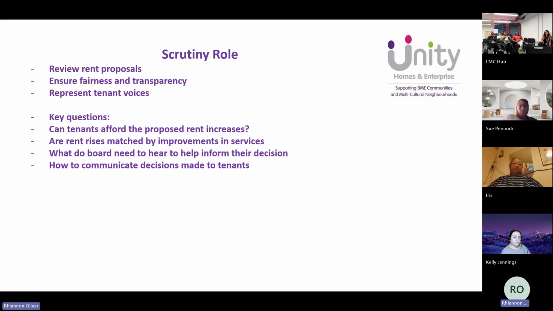So we introduced a couple of years ago the rent and service charge booklet to try and set out a bit more. Rather than just a rent notice and letter that says this is your rent increase, it's a full booklet saying what the reasoning was behind it, and what the extra percentage per week looks like on an average 2 or 3 bed. How can you get other types of support, from claiming benefits, hardship funds, or looking at other issues? So trying to give that broad picture out to everyone.